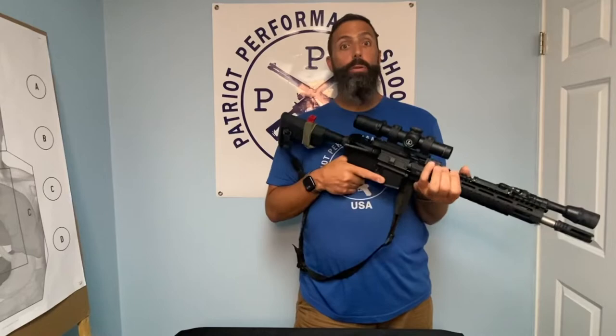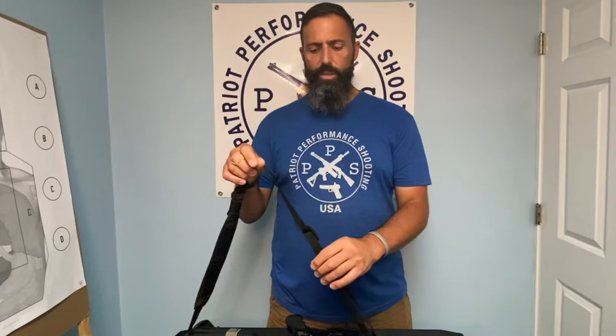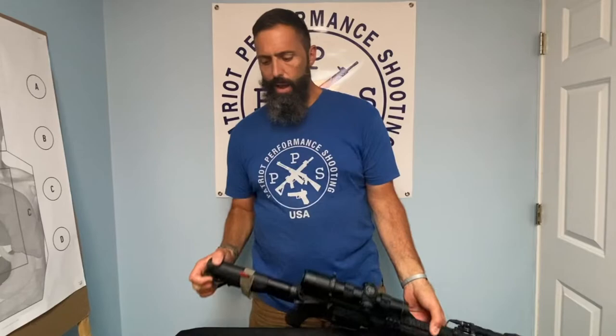The last thing I'll talk about is sling security, like how to tie your sling down when you're storing your firearm, if it's going to be in a vehicle and you have to get it in and out of vehicles. I use storage straps for vehicles, but these guns sit in safes more than they sit in vehicles, ready to go. So what I do is I'll buy some kind of securing system for it. There's a bunch of different options out there. Right now, I like sentry straps. So this is a sentry strap.